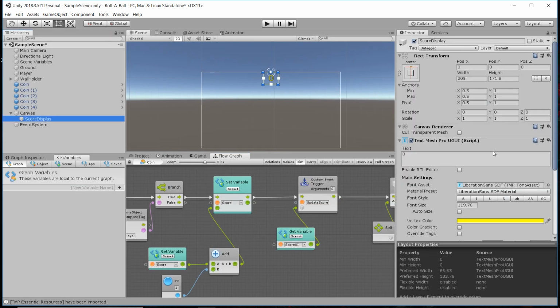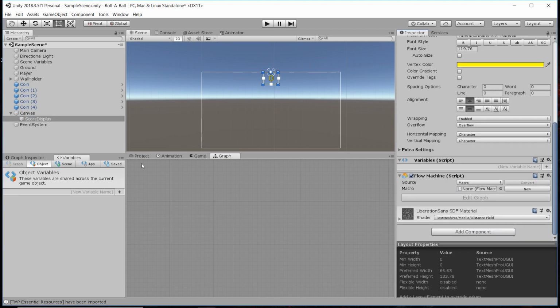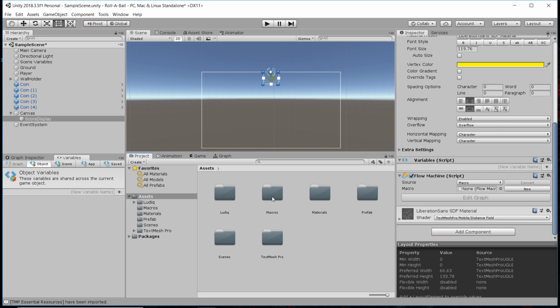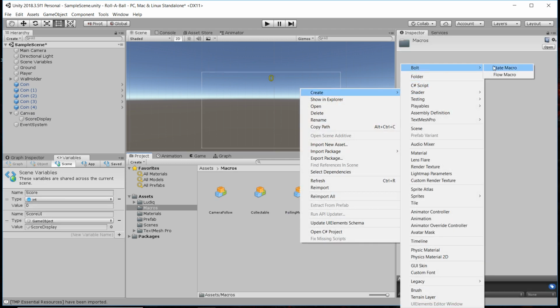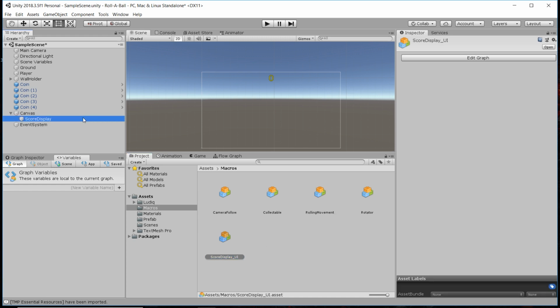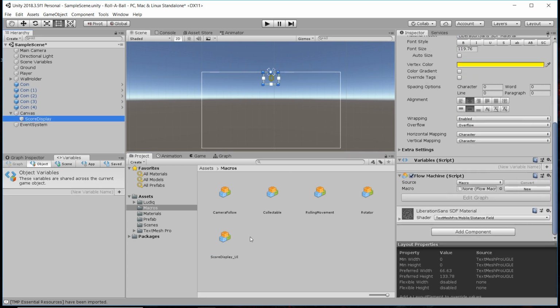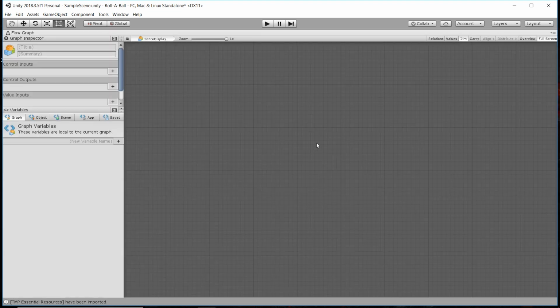Now we're going to come to our score display, add a component, a flow machine, come to our project, come to our macros folder, right click, create, bolt, flow macro. We're going to call this score display underscore UI, just so we know that it refers to a UI element. Drag and drop that into there, edit graph, and let's expand this.